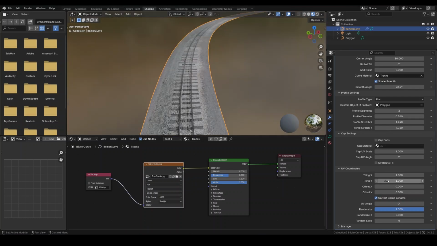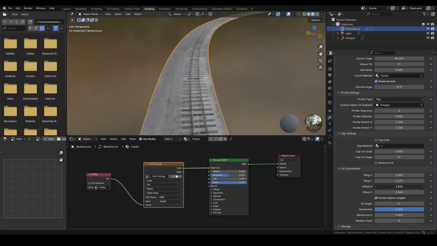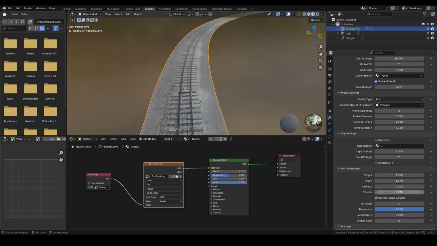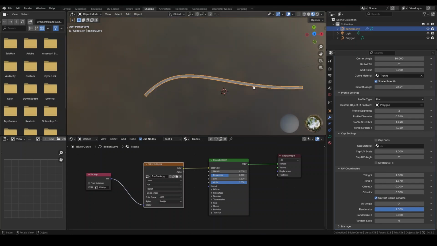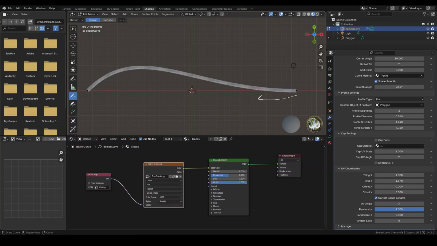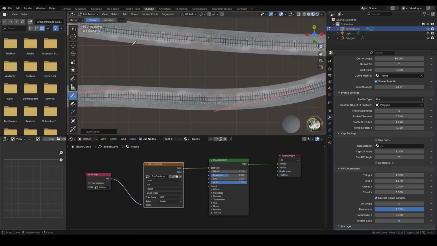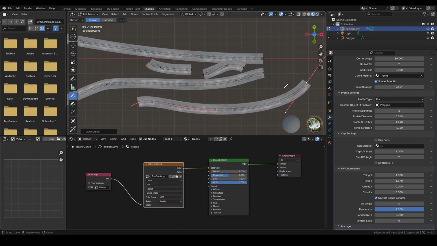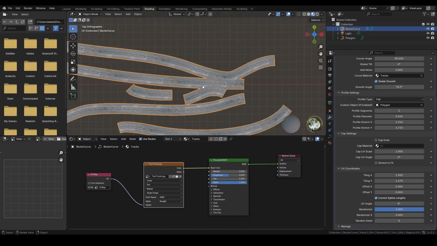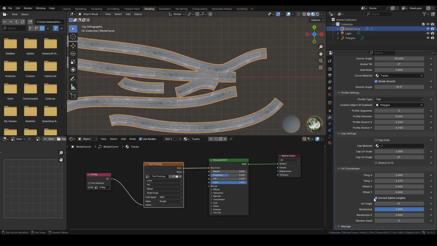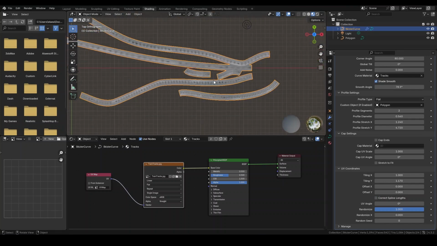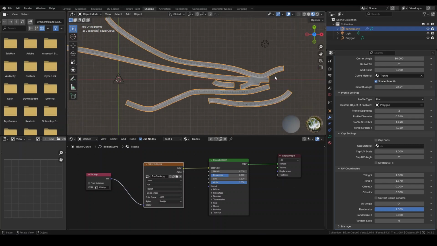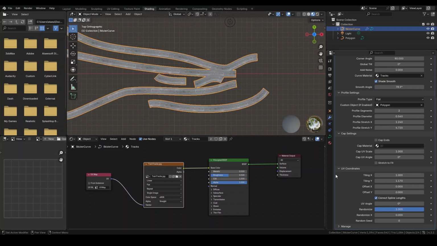And over here in the UV coordinate settings, we can affect the tiling of the tracks, and we can affect the offset if we need, offset on the Y. And what's very great about this is that this tiling will be the same even if we create new splines. So I'm going to draw another spline. It's shorter, but look at that. No matter how short or long it is, the train tracks stay at a consistent size. And the reason they're doing that is because I've got this correct spline length checkbox. And without it, you can see all the tracks end up stretched based on how far apart their points are and how long the curve is. So correct spline lengths, very useful for this.